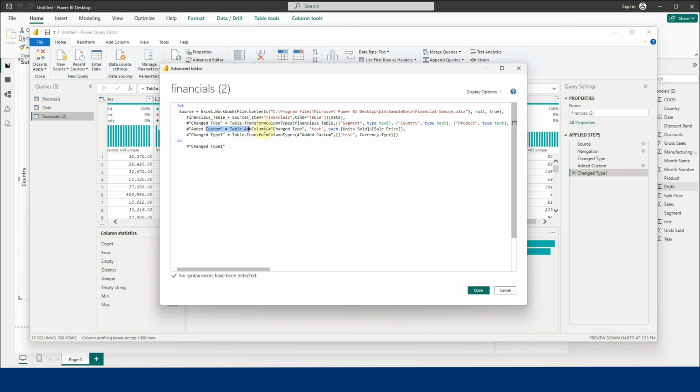We added a custom column that we just talked about, the units sold divided by sales price. Then we change the type. So it's all in order, sequential steps. And finally, the last step is always the in statement. Don't miss that. That let statement is similar to let in Excel. Sometimes it'll even work, but it's very similar to how that works in Excel. So practice those in Excel if you don't use Power Query. But if you use Power Query, it will do a lot of the upfront lift for you. So it's an automated process.